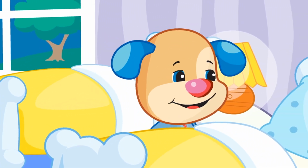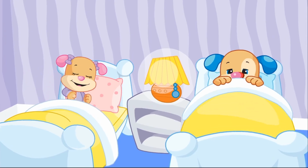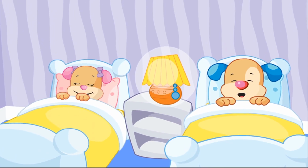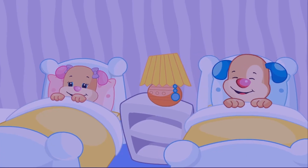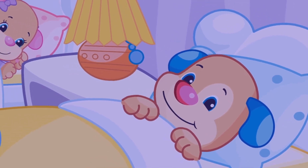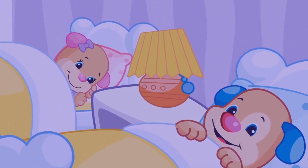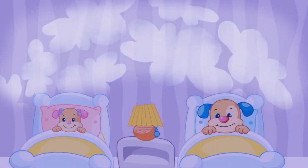It's time to sleep. It's time for bed. Get my jammies on, then lay down my head. But I'm not tired. Can't fall asleep. What should I do? Let's count some sheep.